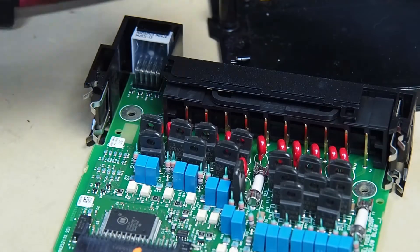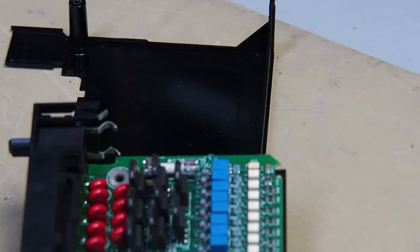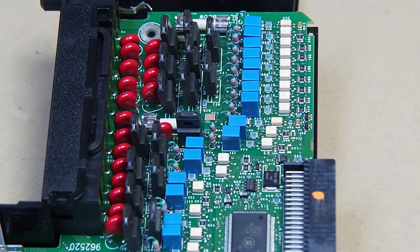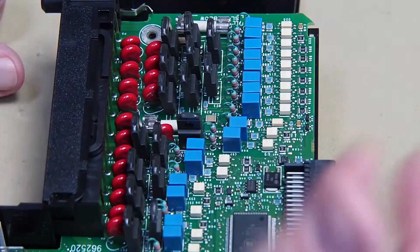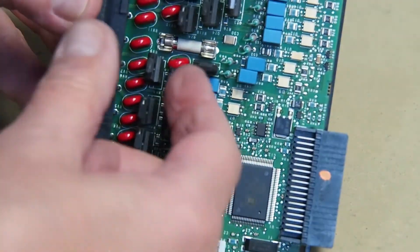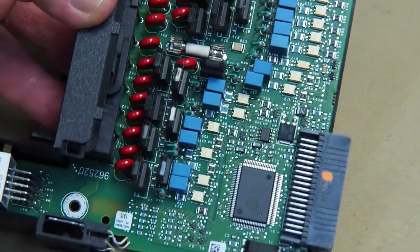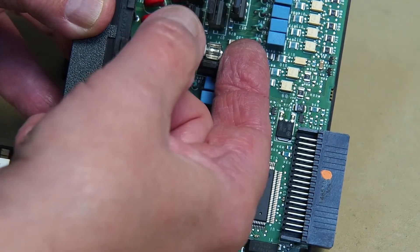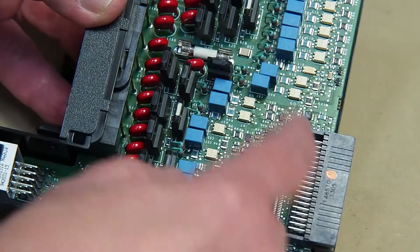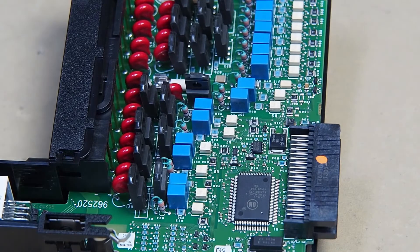Before you reassemble, I'll set it up at an angle here so that you can see all of these components inside. You can see we've got the triacs, we've got SCRs, we've got all kinds of resistors. Have a look at your alignment of your triacs - make sure there's lots of air space around them. And make sure all your resistors are straight and not touching each other. Because if you have to get in there with a screwdriver to lift that fuse out, you're going to move those resistors. So you want them back in safe position so it's not going to short out.